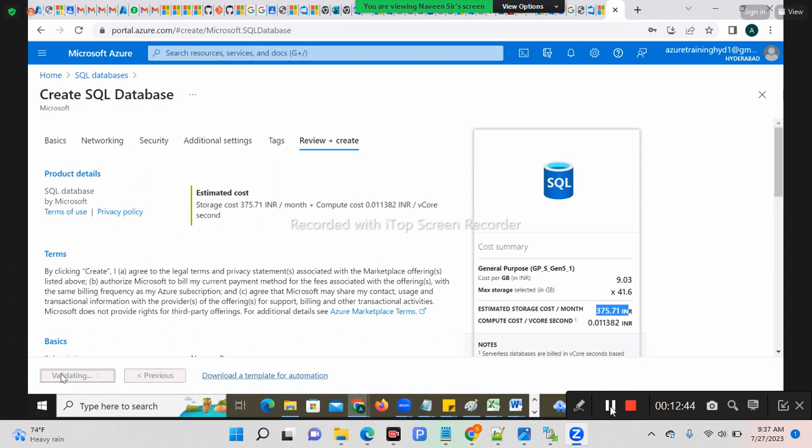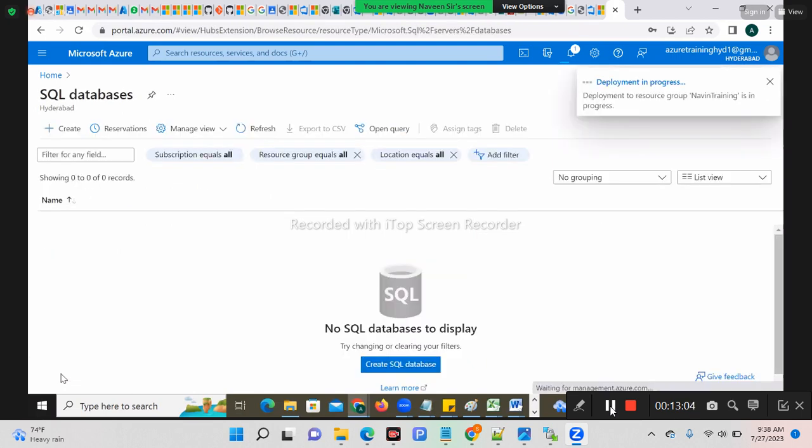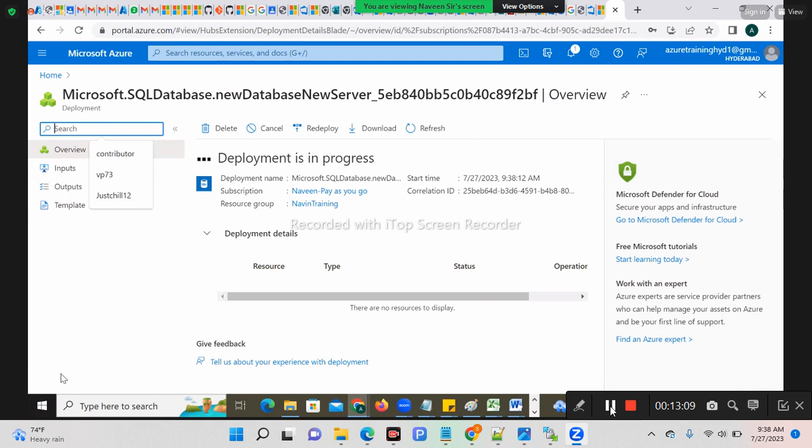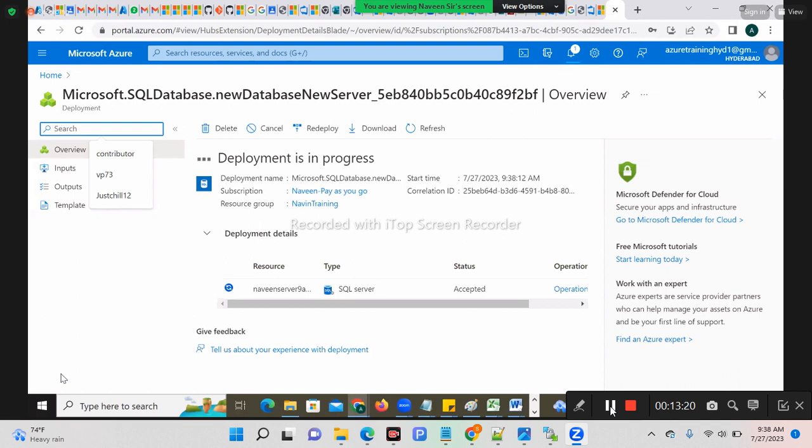So my database is on the way to be created. Can you see the deployment is in progress now?